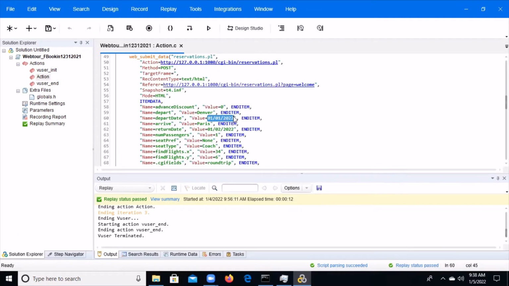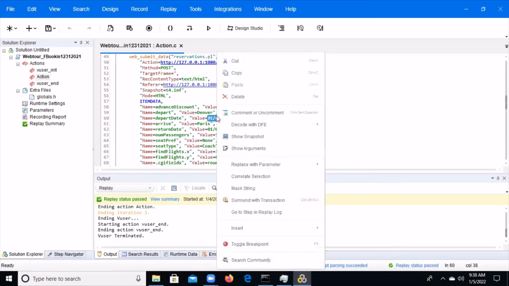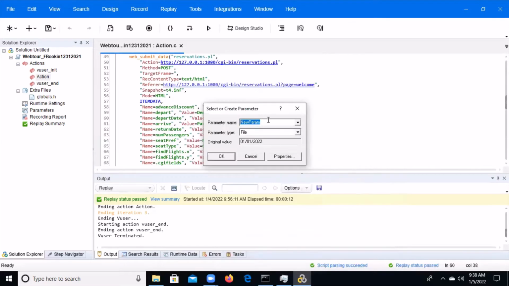So we need to select this, right click, go to Replace with a Parameter, Create Parameter, and give the parameter name like depart date. Then here we need to select the parameter type. Which type?